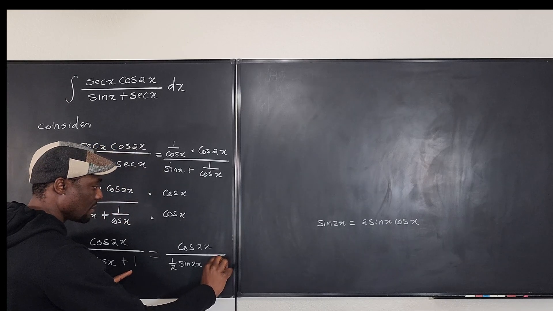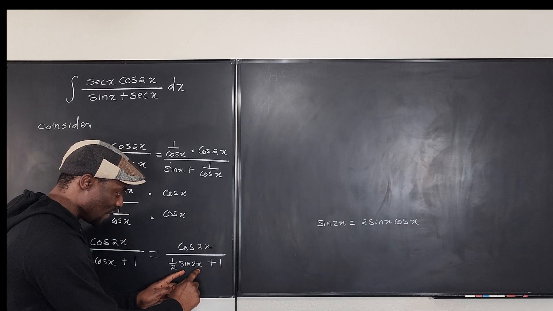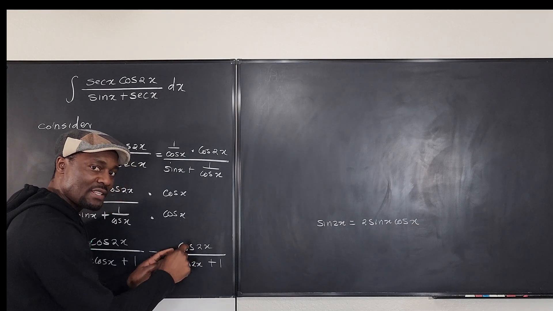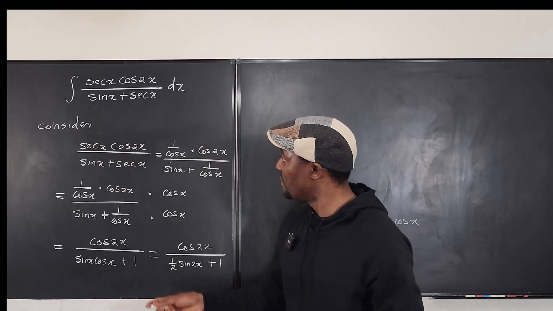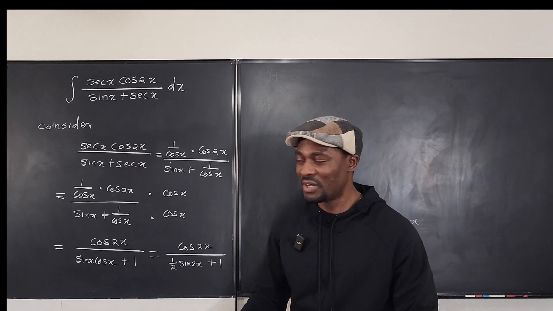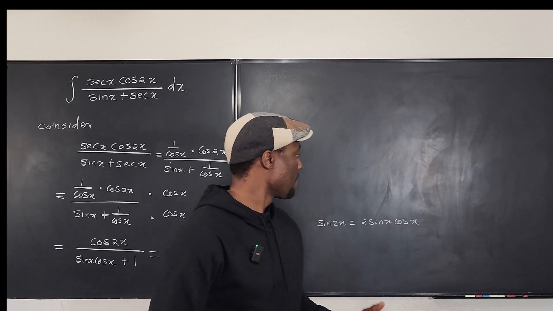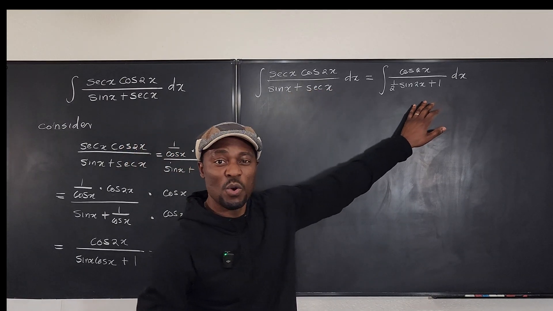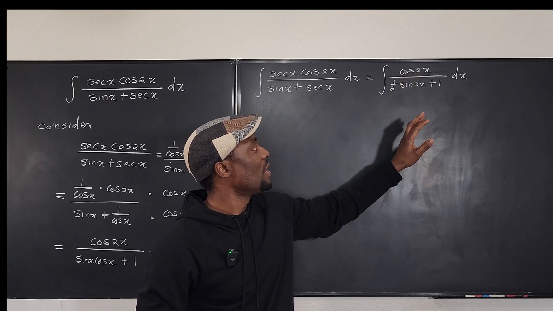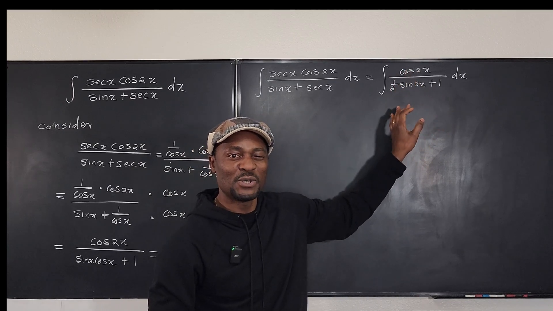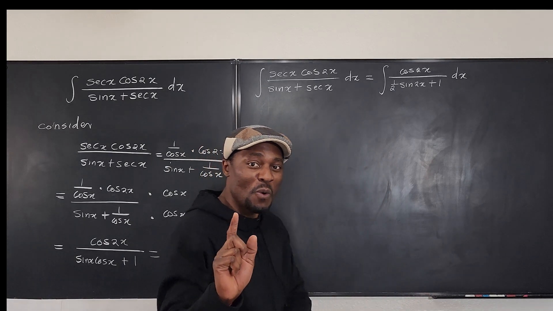Now it's easy to deal with, because I know the derivative of sin 2x contains cos 2x, so I can use u-substitution. Everything we've done so far has been trig identity simplification, and at the end we get something that's easy to integrate. Now we have this expression — maybe I should multiply the top and bottom by 2 to get rid of the half, so our final answer looks nicer.